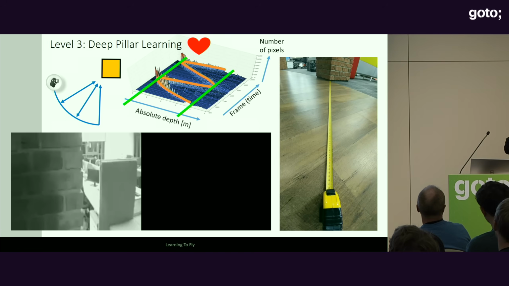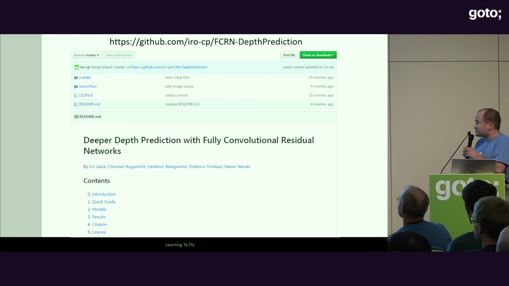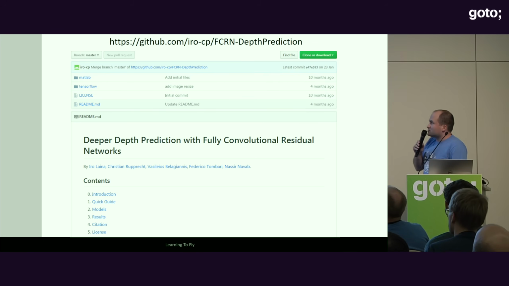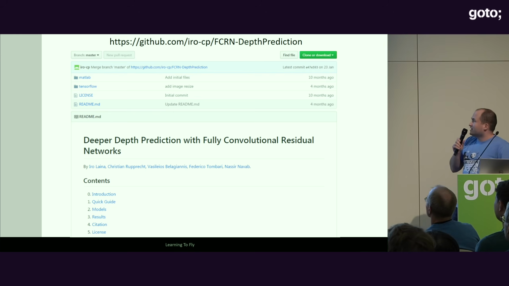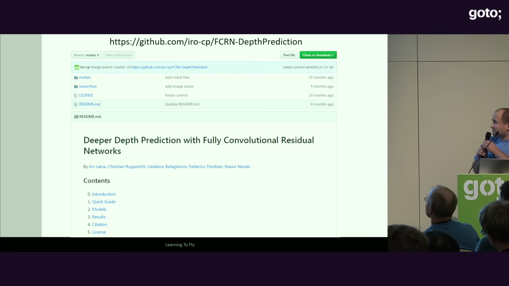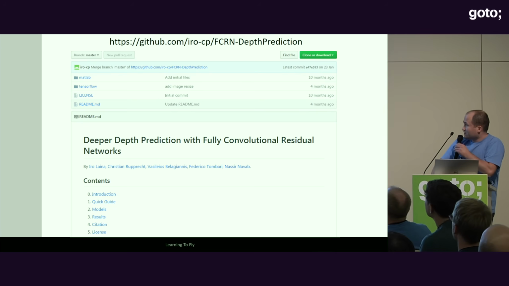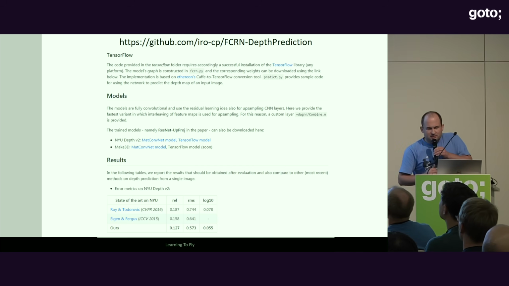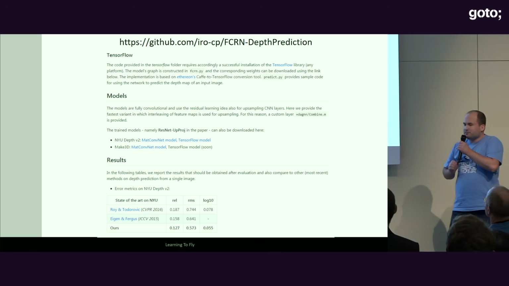Hello, everyone. So it's great to make great things from scratch. However, sometimes it's much wiser to use an existing solution. That's why we use a deep neural network already trained for depth estimation. We found that on the internet. And what was really nice, not only the network structure, but also the model was available to download from GitHub.